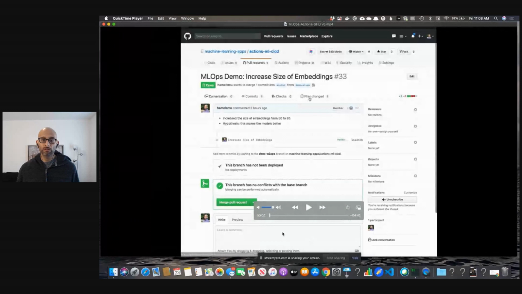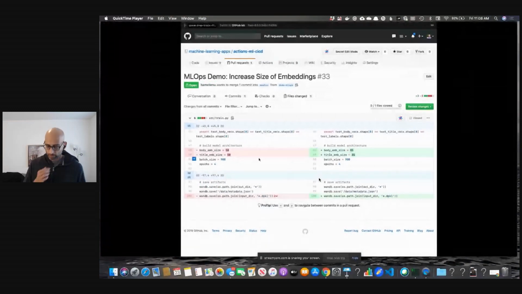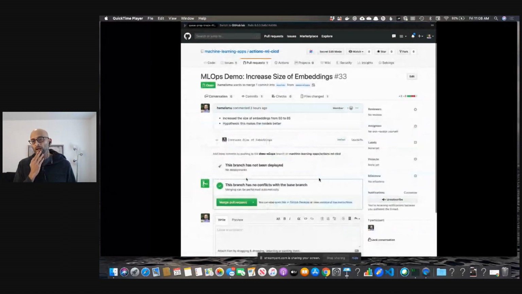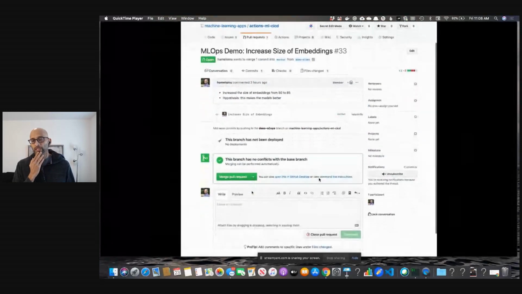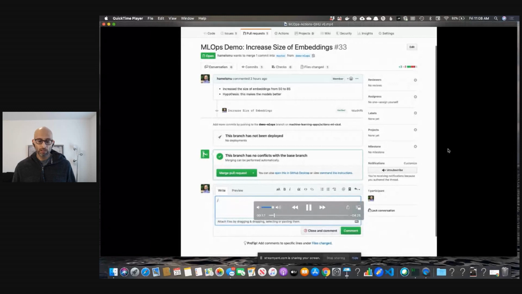So this is a PR, and in this PR, I'm changing the size of the embedding of my model, and I'm opening a PR that is dealing with that. You can click on it and see that's what I'm doing. I'm basically changing some hyperparameters, and the idea is, I don't want the reviewer to guess whether this model is better or not.